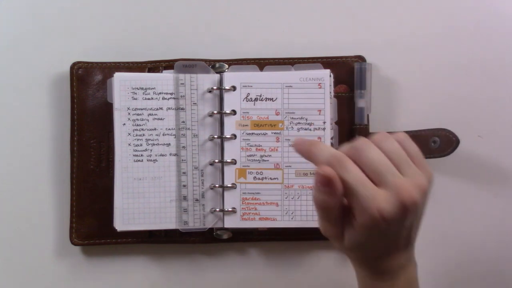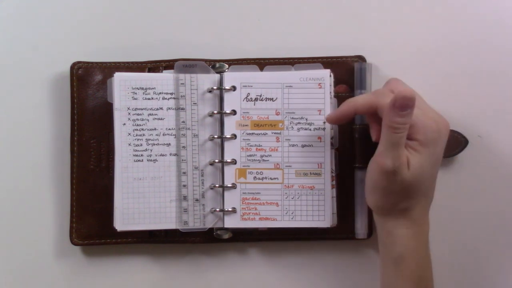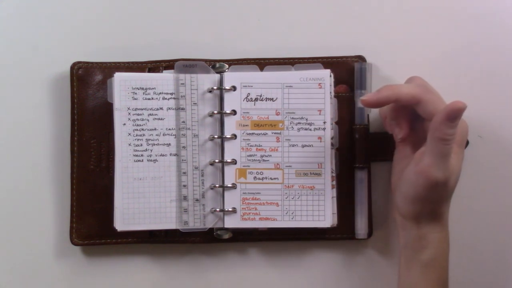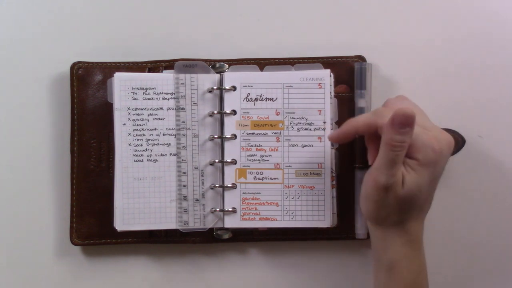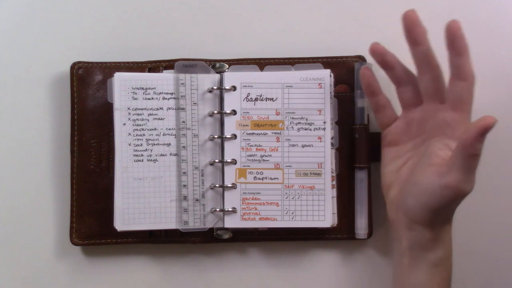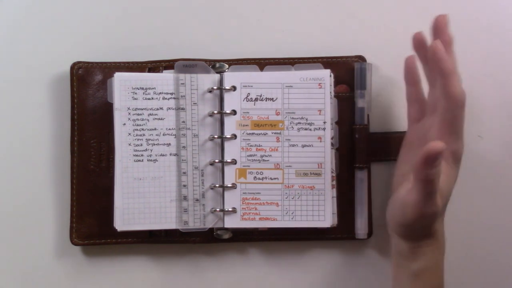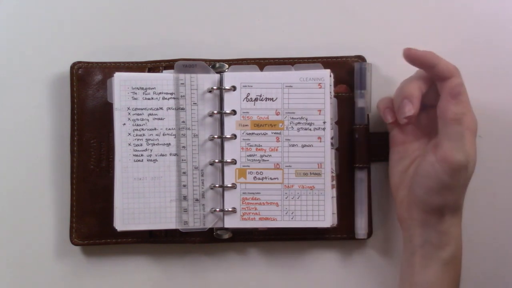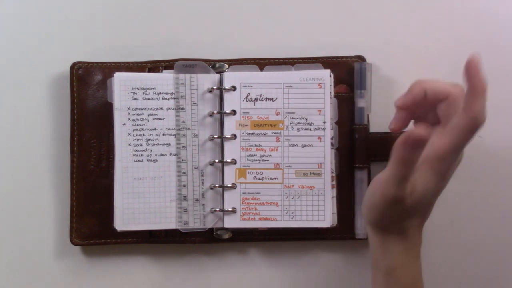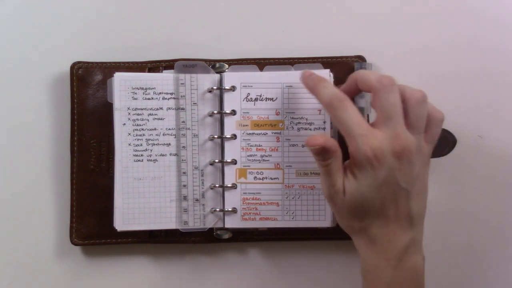I didn't mark anything on Monday because there's nothing really I wanted to prioritize except just generally cleaning. The irony of using a cleaning spread as a weekly spread is that this is the first week I probably would have really benefited from using this as a cleaning spread, but I didn't want to pull out my paper cutter and deal with that. So I'm just sort of cleaning what I see when I see it.